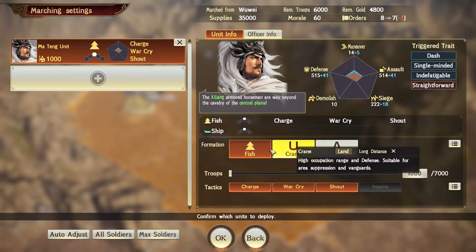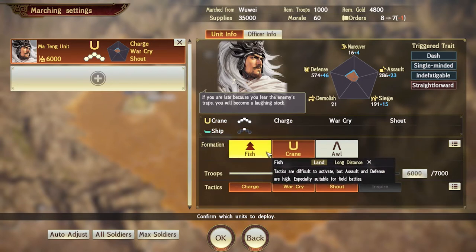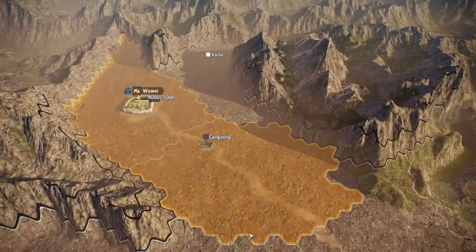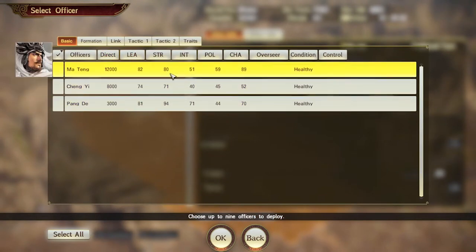Okay, so I didn't mention the crane. A crane moves very slow, but it can occupy 5 spaces and it's more defensive. When I say slow, it's really, really, really slow. So let's go for a fish. And wait, how many soldiers did I leave? I left 7,000 sharp. So I would still want to deploy someone just in case.